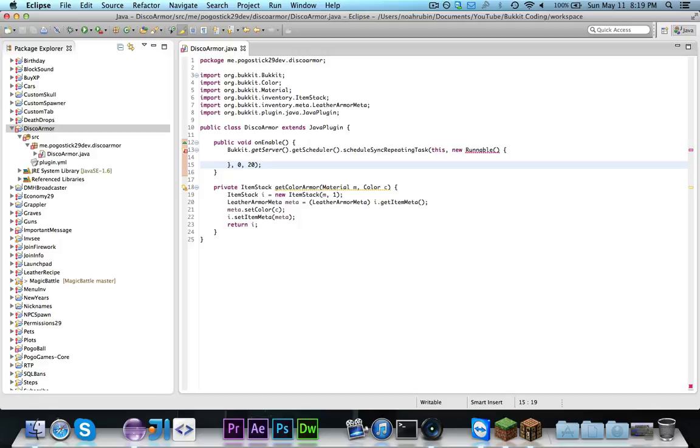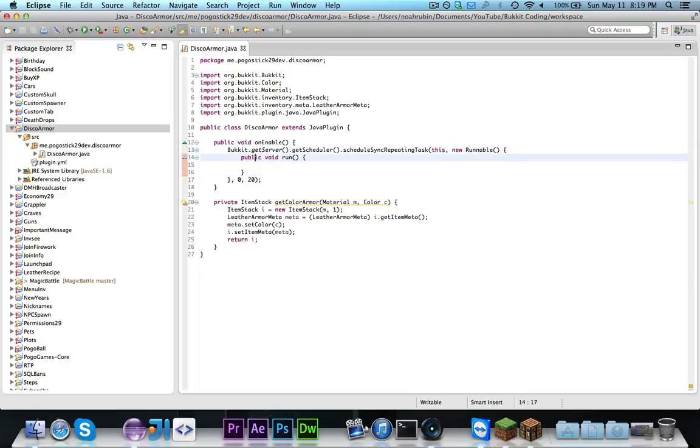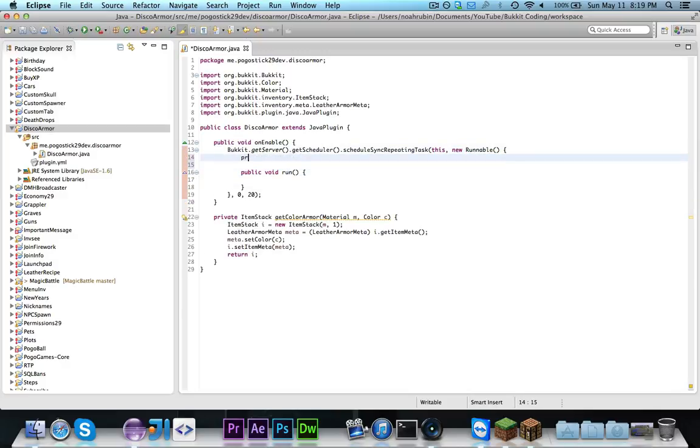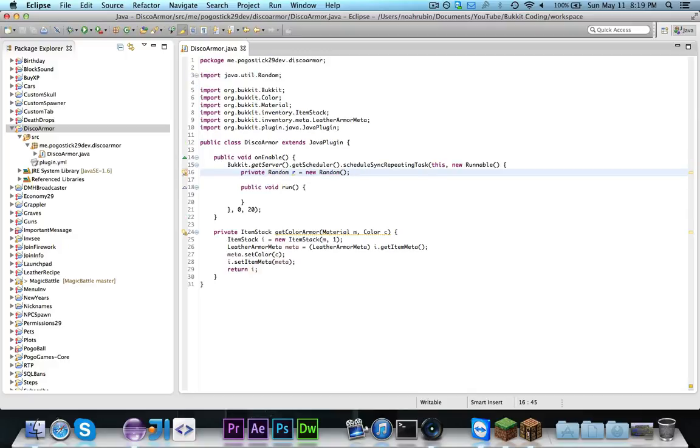You could make it more frequent if you wanted it to change faster, which would, I guess, result in more lag, especially if you have a big server. And we're going to go ahead and do our public void run. Now, inside of here, we're also going to quickly declare a private Random r equal to new Random, because we're going to be using the random to basically randomly generate a color each 1 second. It'll pick a random color to use, and rather than define a new random every single second, we can have one random that we use over and over again.